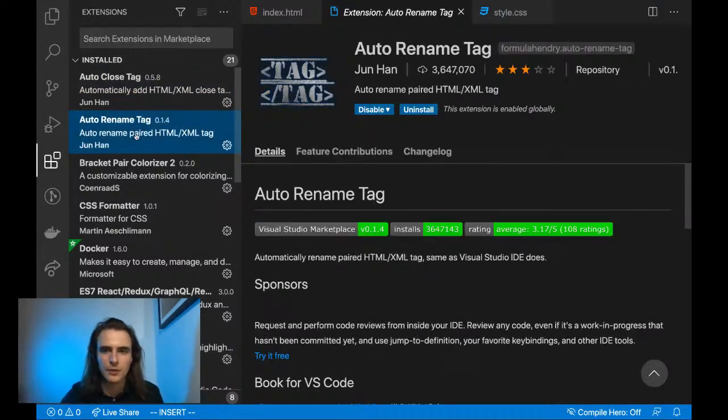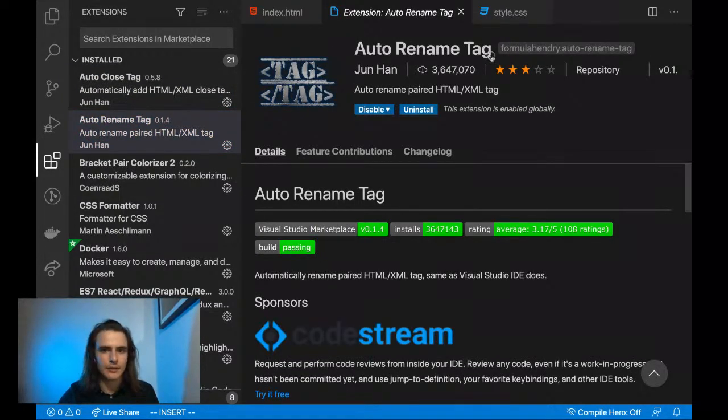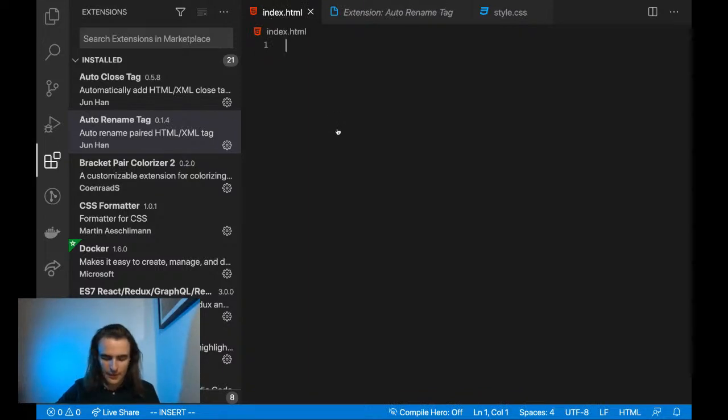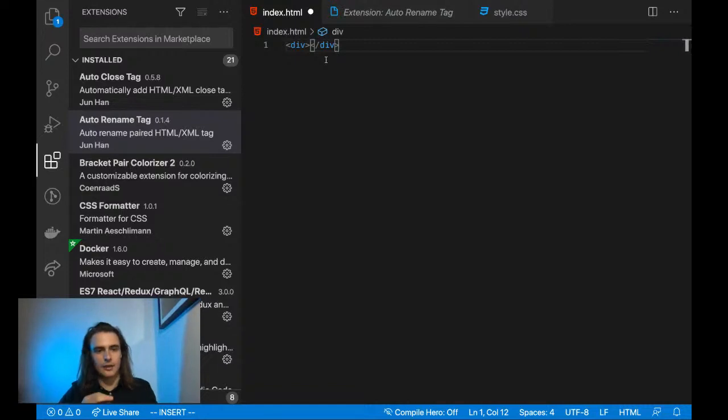Next up, we will be using Auto Rename Tag, right? So Auto Rename Tag is, if I go again and type here strong, and I wanna rename it for some reason, like let's say I want to go with div, it already deletes it from the closing tag, and it pops in right ahead, right? Dude, that's fancy, bro. Yeah, my point exactly. That's fancy.